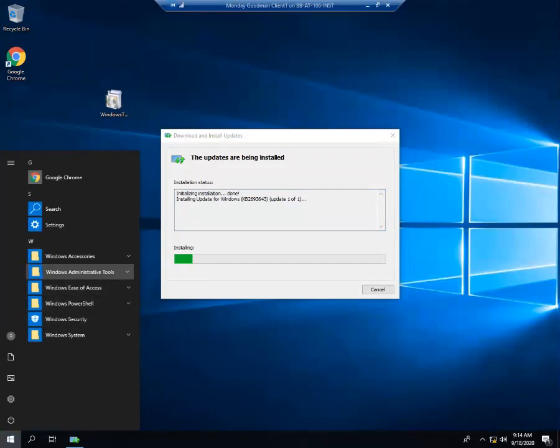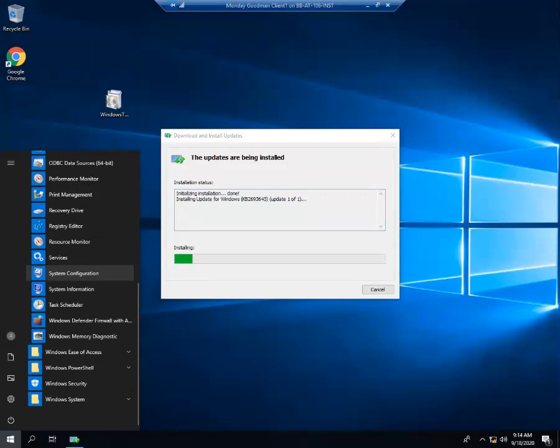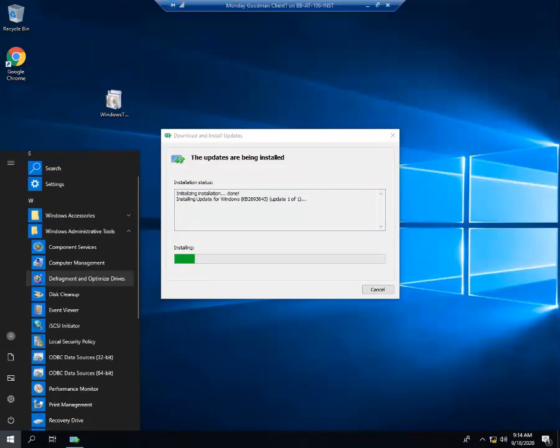Taking an excessive amount of time for a 95 meg file. It took a while for me too, but it finally did it. See, now it's starting to go. But at least you've seen the method that you could get to when you add optional features and find RSAT tools. I'm glad that y'all Googled that and found that route.